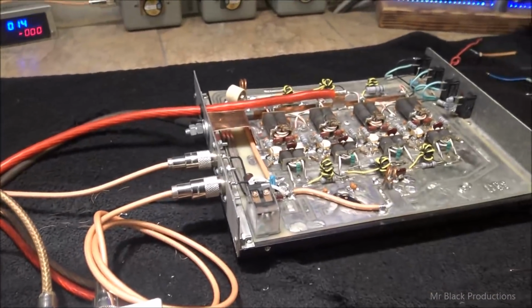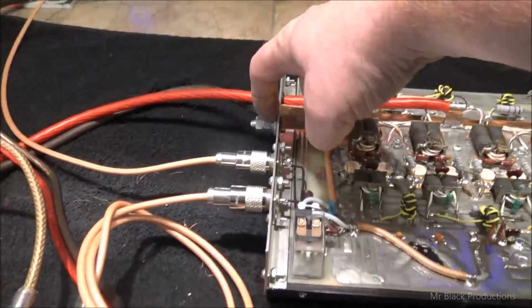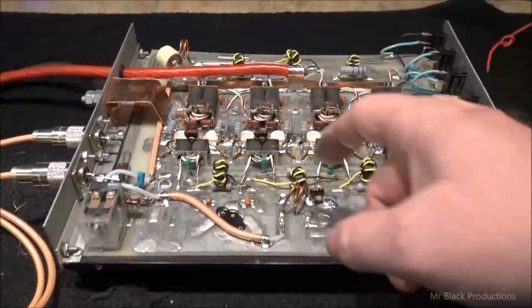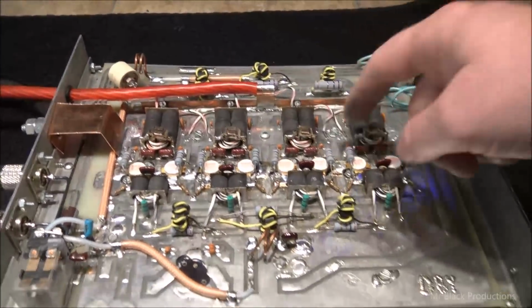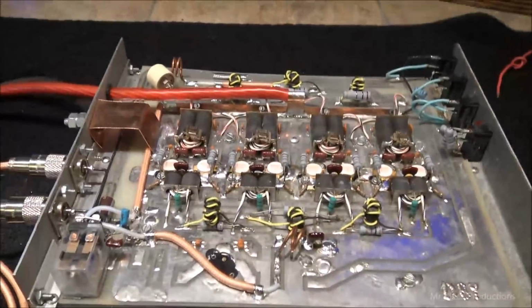You guys got to remember that the heat sink's actually doing most of the work when it comes to the ground on this amplifier. This bolt goes to this, which bolts to the heat sink, and then throughout the board here, here, and here, we've got ground coming up from the heat sink coming through the board traces.